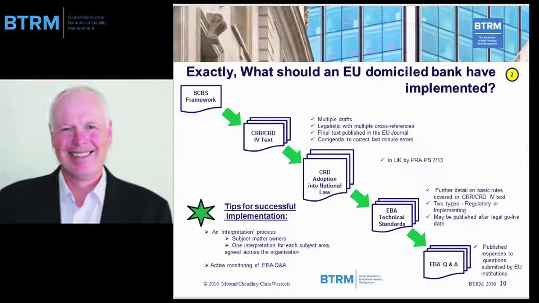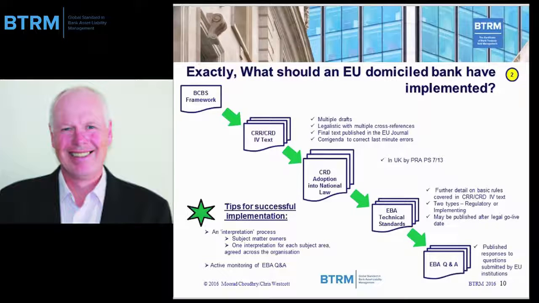Then the directive part of this is adopted into national law. In the UK, this was done by a document called the PRA's Policy Statement number 7 in 2013. We're not done yet because the Capital Requirements Regulation and Directive were such a big area of change that when the texts were initially published, they didn't capture everything. And they knew they weren't capturing everything, so the authorities said, what we'll do is we will issue some future documents giving you the detail that you're missing. And these future documents were called technical standards, and there's probably 100 or 200 of these. So quite a lot to capture in your change process.